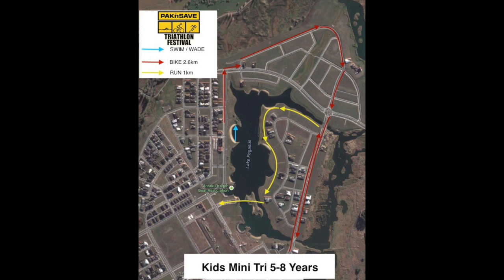We will have a couple of marshals at the finish of the bike leg. The bikes will be left on the other side of the lake, so if you can go and collect them as soon as possible after the finish that would be appreciated. Main points: children must have helmets that fit correctly and are done up on the bike leg, remind children to keep to the left at all times, and we do need some help from parents to be chaperones on the bike leg.